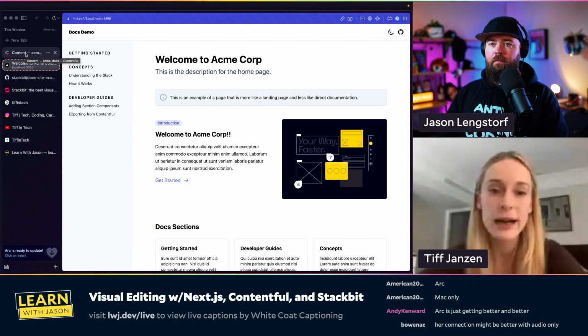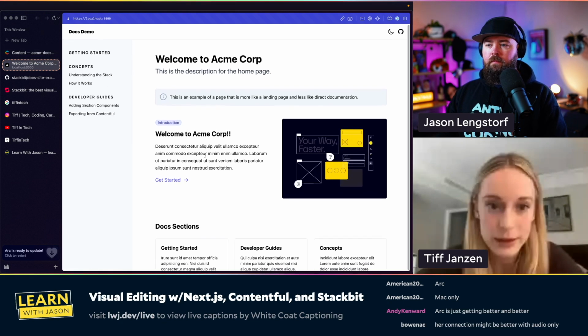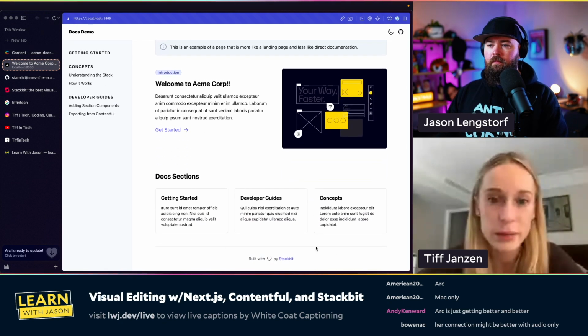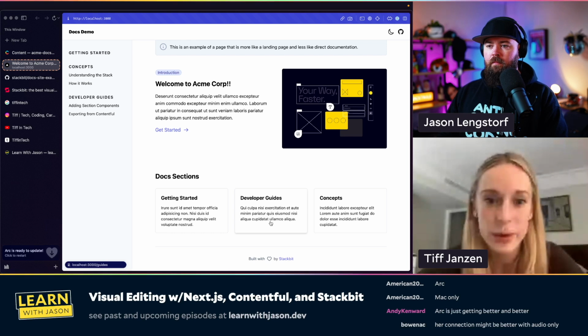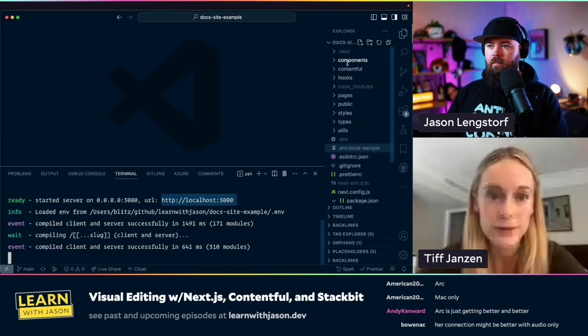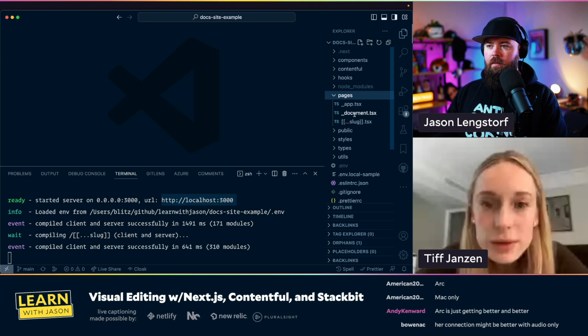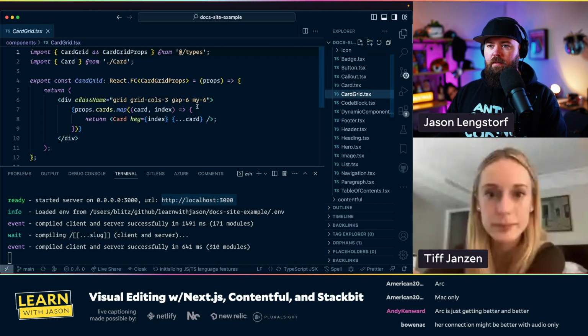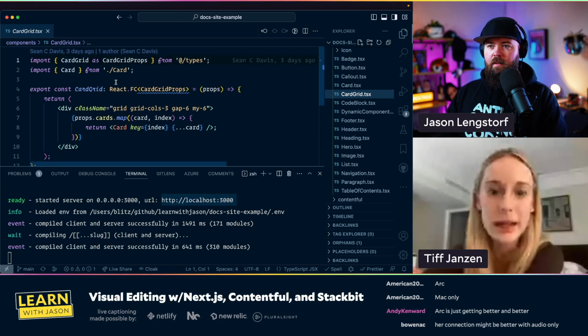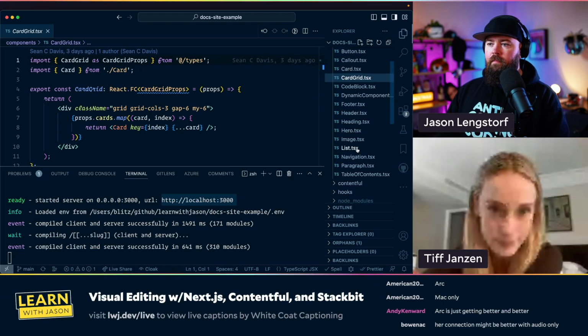Okay. So if you scroll down a little bit to the card section, where it says Docs section on the homepage, you can see there's a card grid there. In our code base, it's just a simple component that's rendering the content that is coming from Contentful. If you go to components, search up card grid, it will be there. So we get our card grid, and then the individual cards. So pretty simple. Okay.